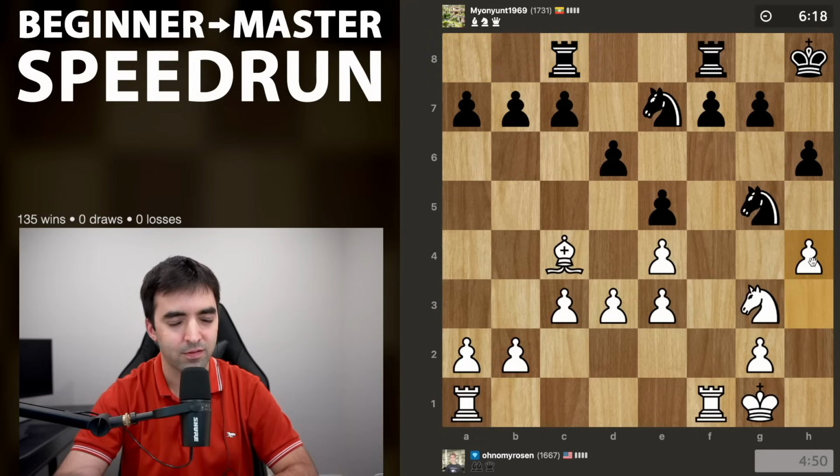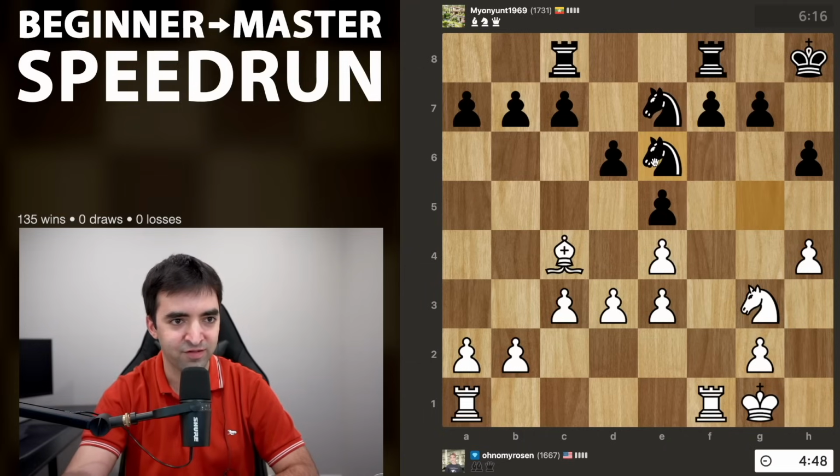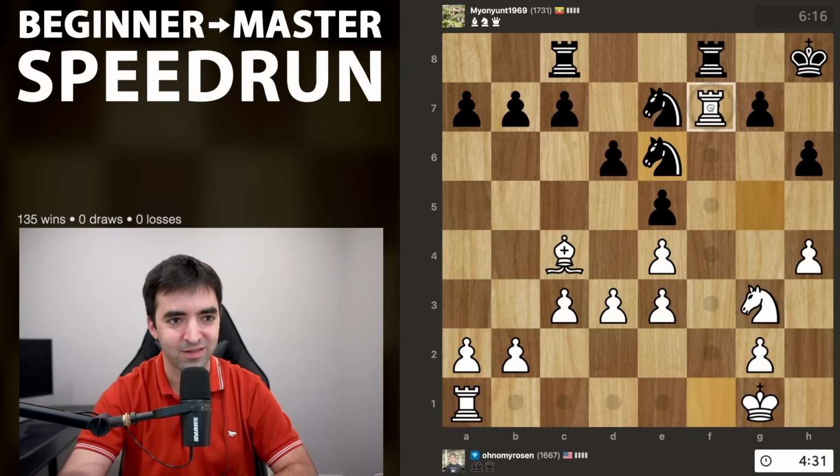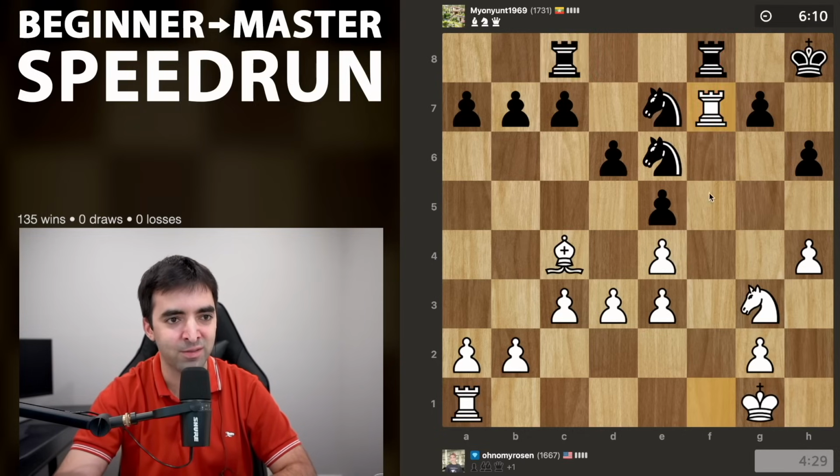h4. Yeah, at first it looks like black is defending everything. I should just double check to make sure the tactics are working here. So I'm sacrificing a whole rook, but then I win back the knight, and then I'll win back bishop for rook. So yeah, this should just win a pawn. A nice little tactical combination, just taking advantage of the instability in black's position.